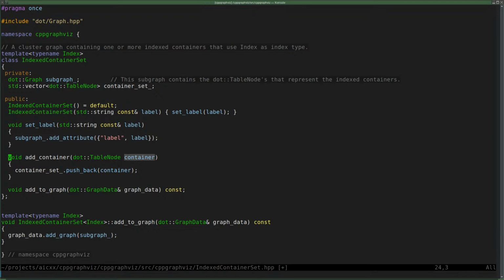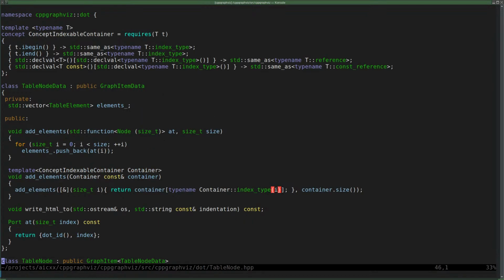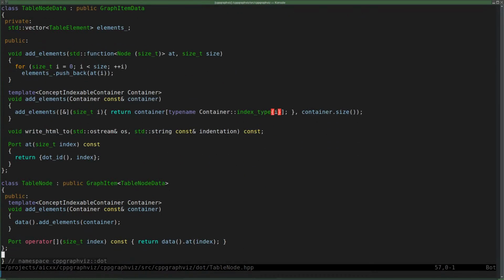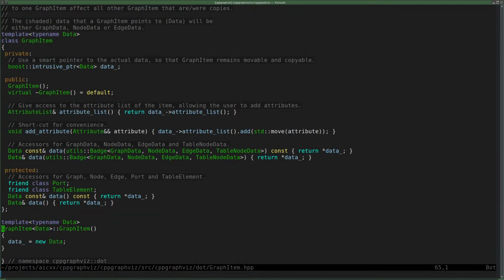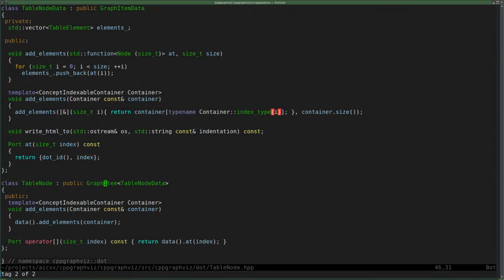Well, on the other hand, maybe I should, because it's a reference counting thing. The table node is empty, but derived from a graph item, which is just a wrapper around a boost intrusive pointer. So the size is equal to a pointer, but every time I make a copy, it will increment the reference counter, and then upon destruction, decrement it again.